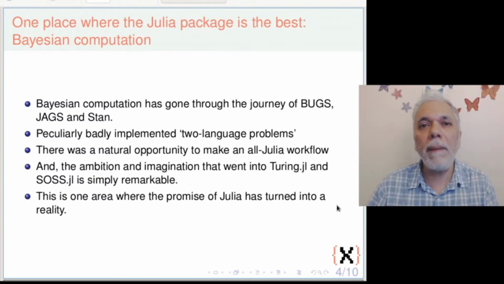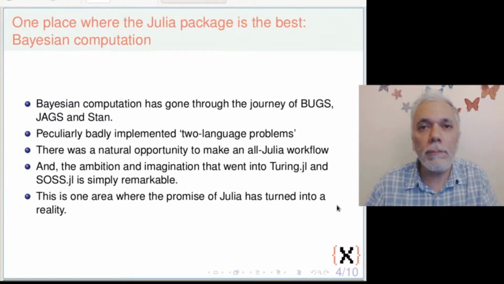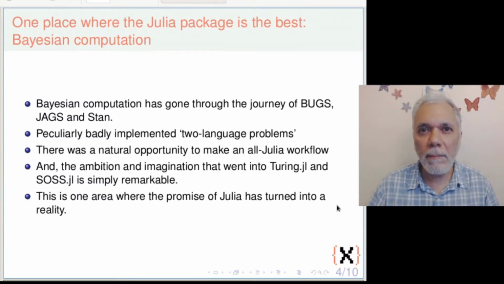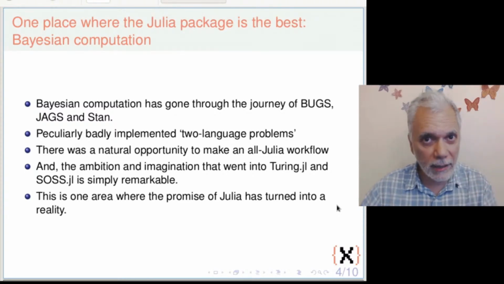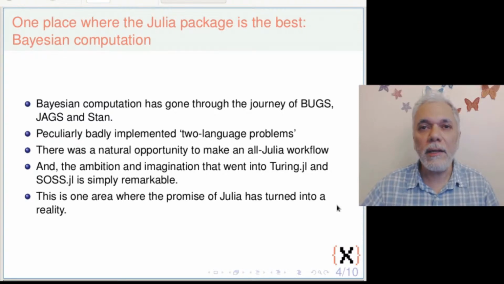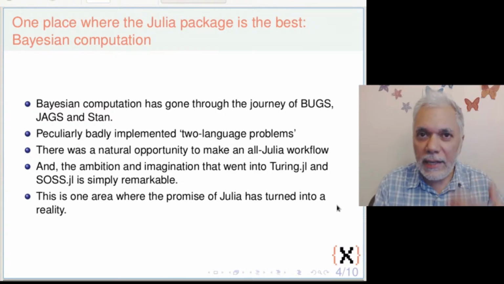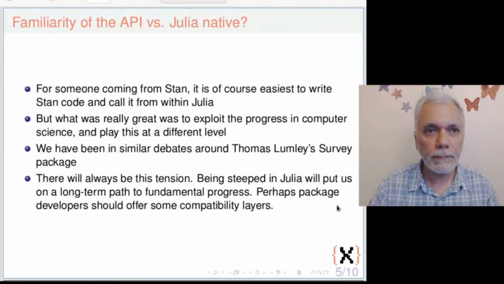I think these are remarkable packages, and they have not done a mere reimplementation of Stan in Julia, but they've gone and thought this afresh using the modern computer science opportunities of Julia. And in my mind, this is a foretaste of where we can go in statistics in Julia. So we are not there. There are many pieces that need to be done, but in my mind, this is a demo of what a transformative gain can be obtained by rethinking statistics from the ground up using Julia.